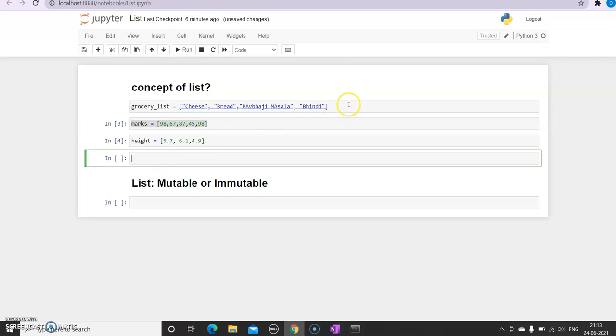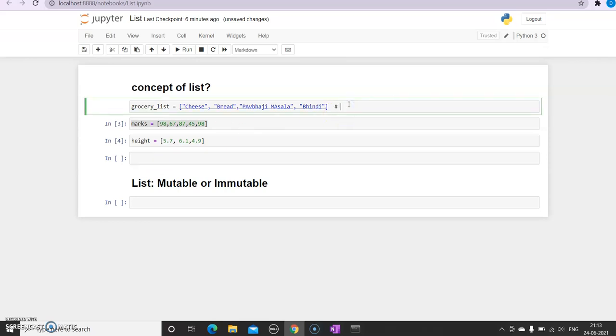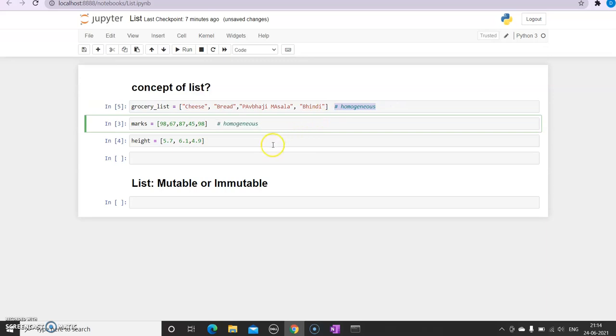Now these lists are called homogeneous lists because the data type which we have stored in the list is of the same type. So this is homogeneous, this is also homogeneous, and this is also homogeneous, right?